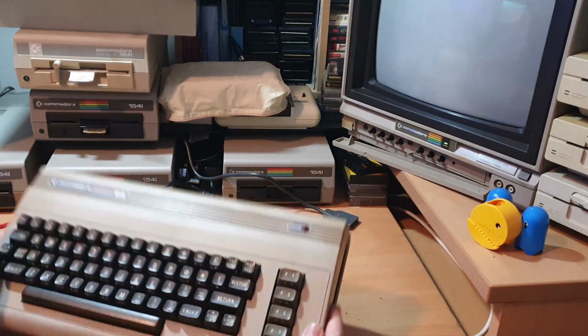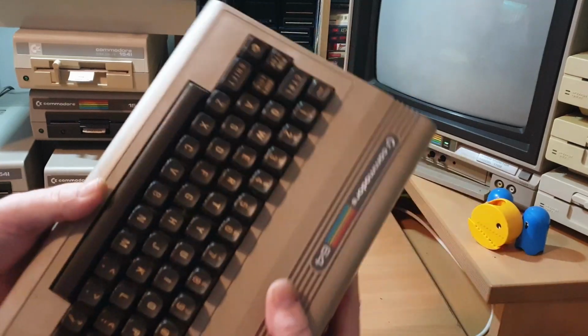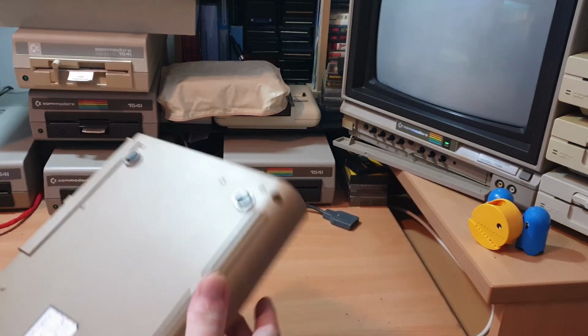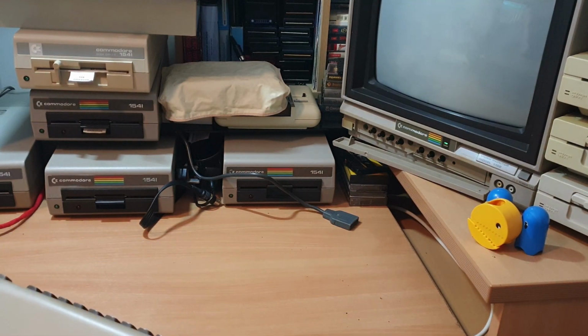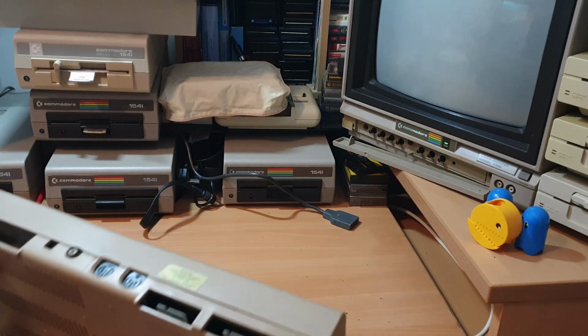One's got a little bit of a garbly screen, the other one's got the old black screen. So what we've got here at first is this one here. Looks quite tatty, as you can see on the images. Quite faded away. I do believe that he's going to restore the case, as he was telling me when I was speaking to him. It does have the long board inside it. What have we got on the back? We've got a service sticker. Doesn't give me any dates on there, but it was serviced by Eagle Electronics on Lovers Lane in Manchester.